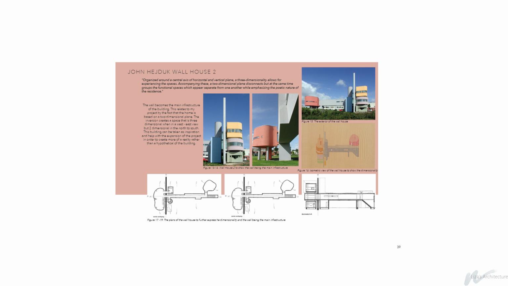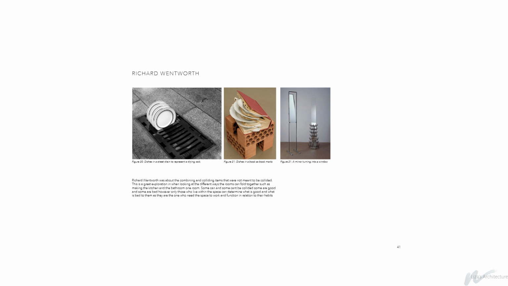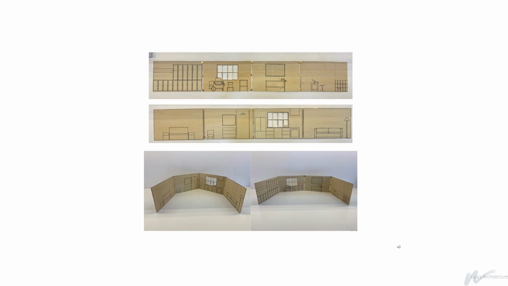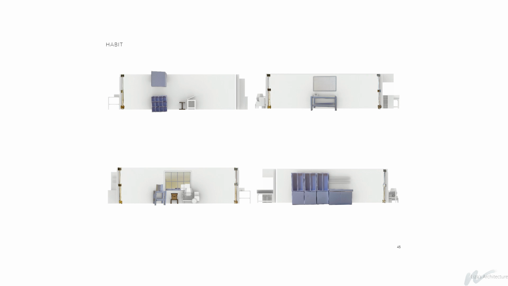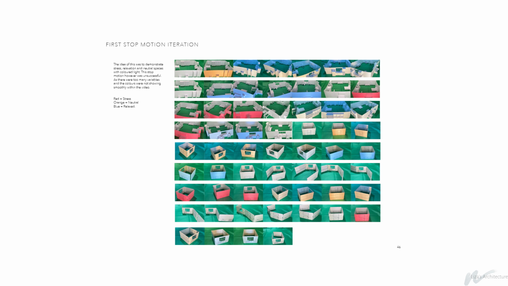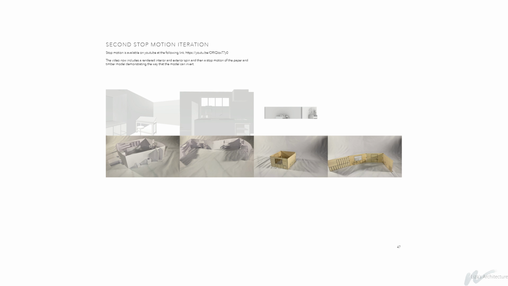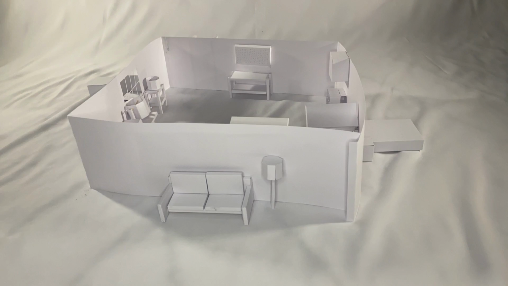This idea then transformed into making a space that could be converted into other spaces, or combined spaces to become others. Some worked and some didn't, such as combining the bedroom with the kitchen. This created a colliding idea, much like Richard Wentworth's work. I played with the dimensions, and that's why I created two models, one in 3D and the other in 2D, to understand how functional such a space could be and how you would move around.